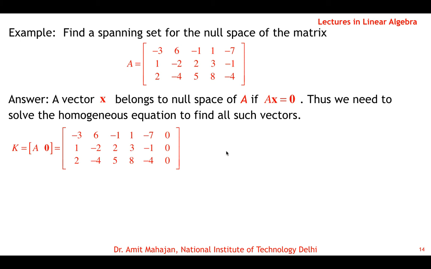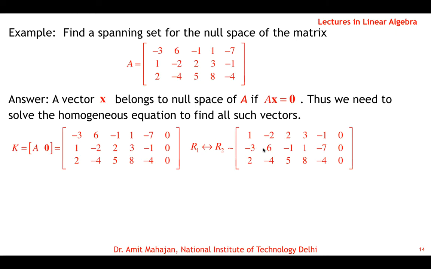Reduce it to equivalent form. Okay, so here the leading element has to be at the 1,1 position, so just to make it 1, we can interchange row 1 and row 2 so that further operations are easy. So the second row becomes the first row and the first row becomes the second row.